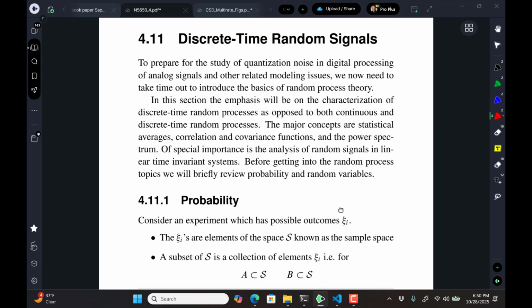Okay, what we're going to move into now, before we can get into applications of quantization, which you do see on the next homework, we're going to have a quick look at probability and random variables, and then immediately jump into random processes. So everybody had prob and stats for engineers, electrical engineers, right?